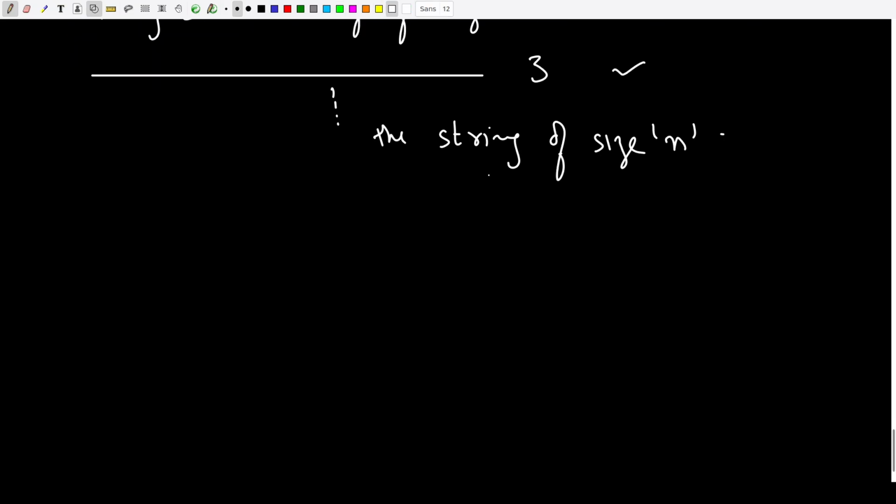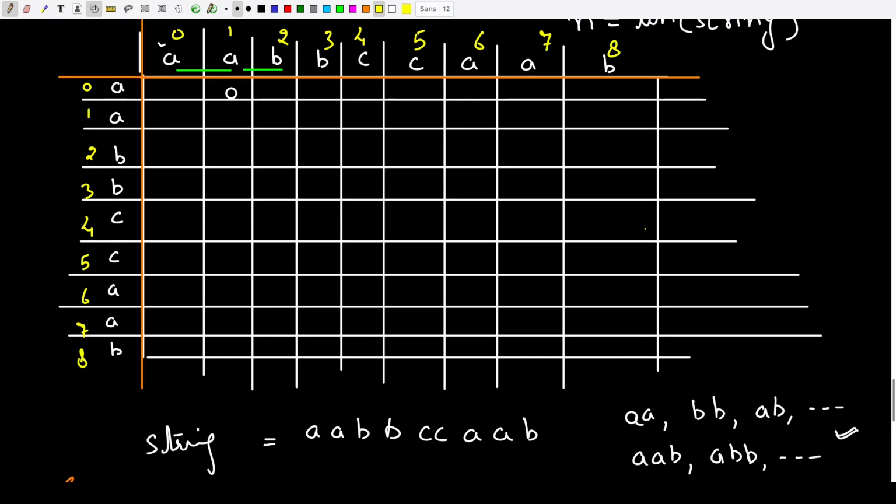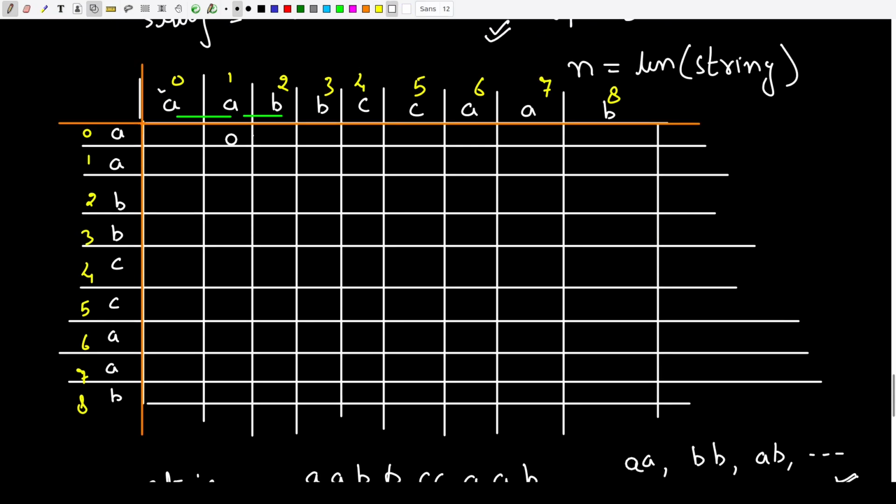So let us discuss the case of AB. As we have discussed earlier, in order to make this string a palindromic string, we can prefix this by the last character, or suffix this by the first character. In both cases, we are able to make this string a palindromic string, and the number of extra characters we need is 1, because of which we are going to mark it as 1 over here. And where will this entry be? Well, the entry will be here because this is A and B.